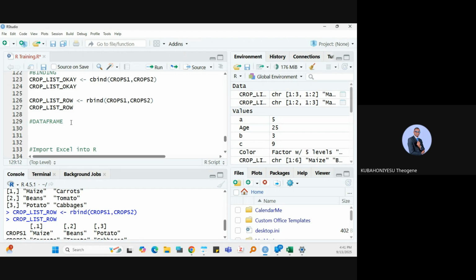That is, a data frame is like a data set. But in R we say data frame, we don't say data set. In Python, we also say data frame. Okay? So we don't call them columns, we call them features. Okay? Features.